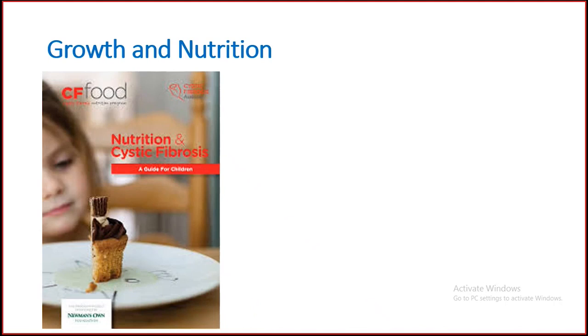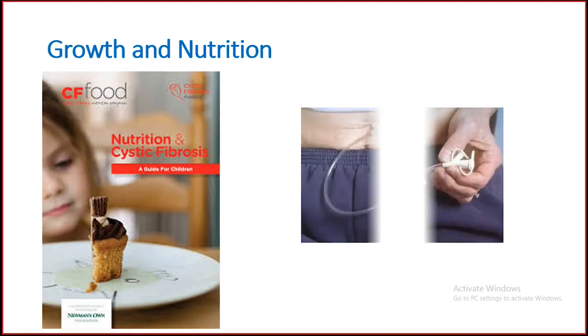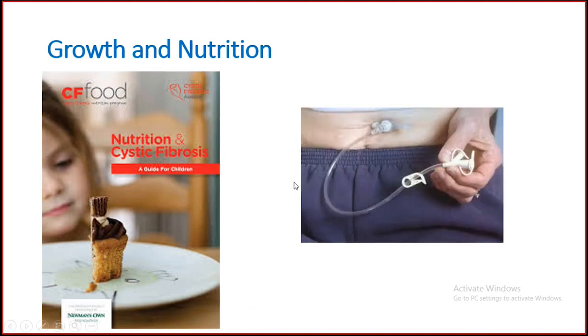Almost all these children in our setup with established bronchiectasis or chronic lung diseases have nutritional issues. So always address nutrition, as growth is important. In some countries, even in adolescents, if growth is not happening properly, they insert gastrostomies for feeding purposes and give overnight nutrition through the gastrostomy, even in older children.